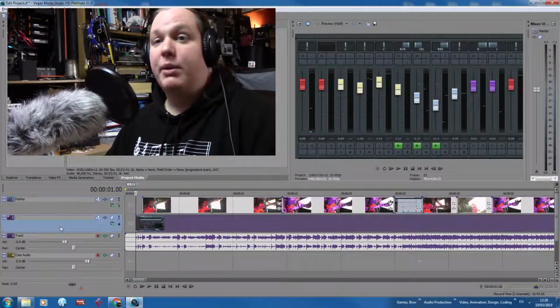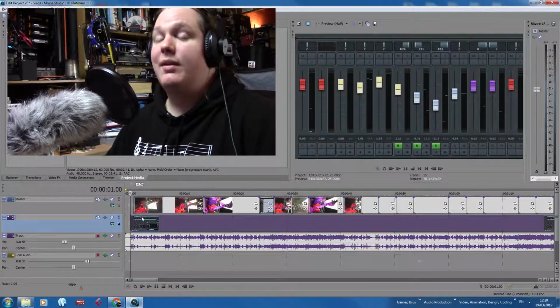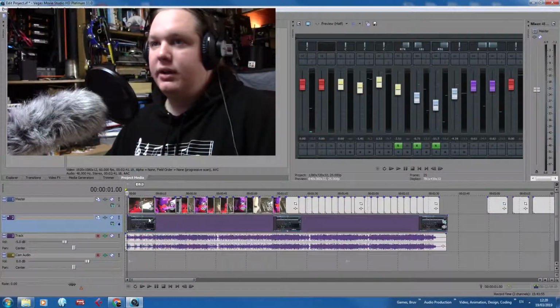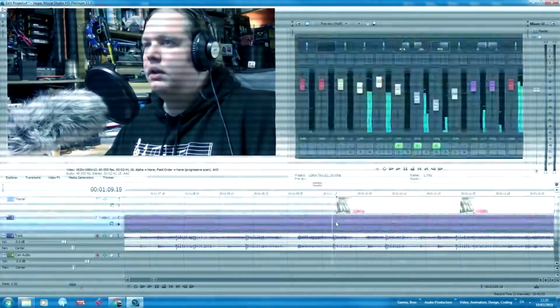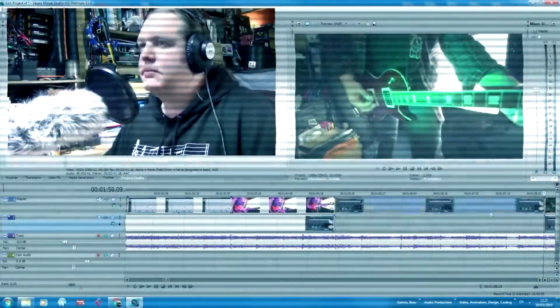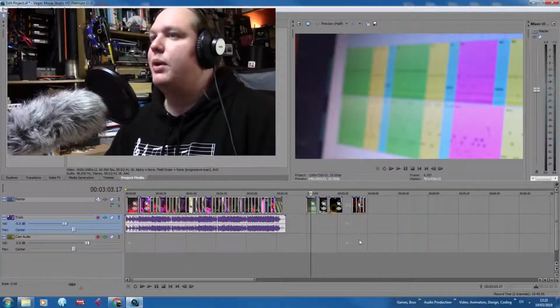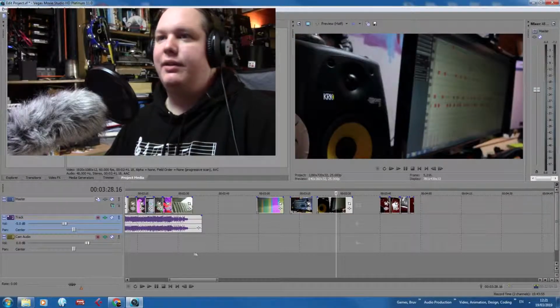Perfect. So again, we're going to do exactly the same thing. I'm going to find a place to have that at the start, the middle, and the end. Now I'm adding the bits with phase and things, and add a different perspective. So now it's just a case of, do I want to use these other shots? And they are kind of fun.